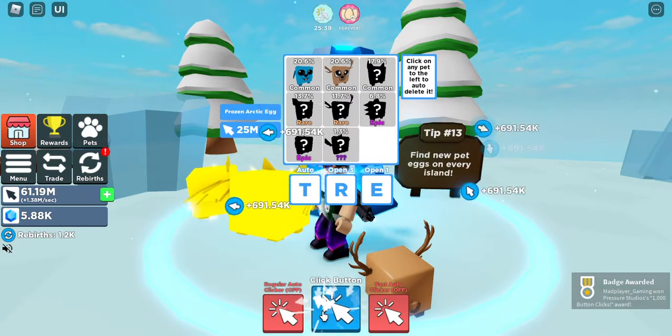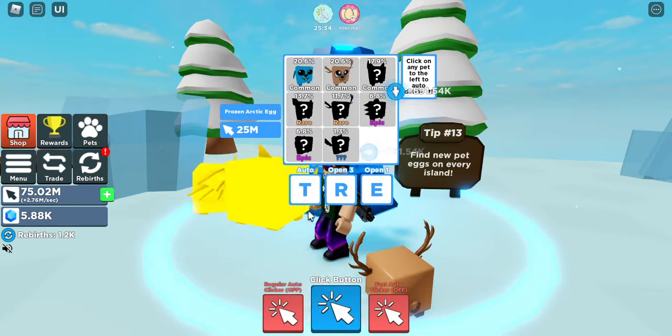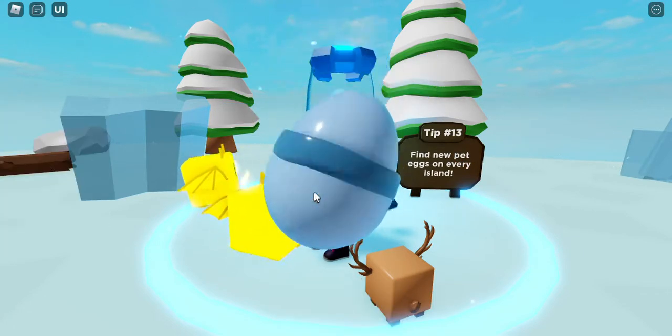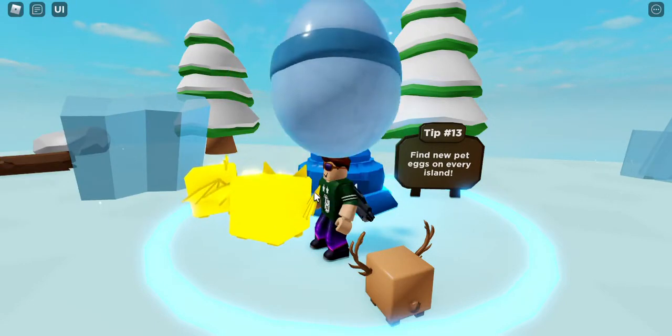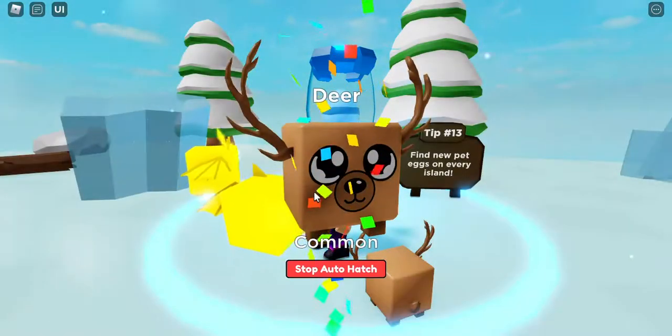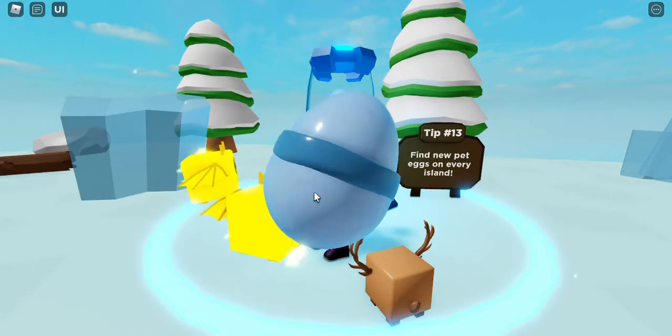Okay, okay. This is for Roblox. Okay, let me just save up 75 million. Okay, and now I'm gonna auto it. So let's see what we get. And we got another frost doggy. Okay, let's see what we get now. We will get another deer. Okay, so I guess we only need another deer to make a shiny. Let's hope.